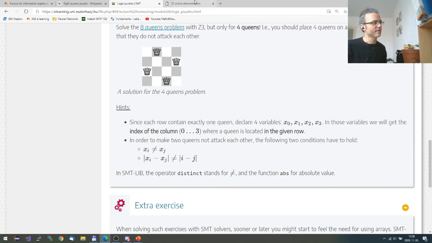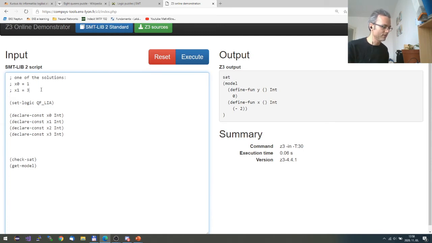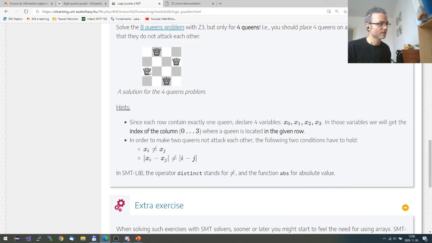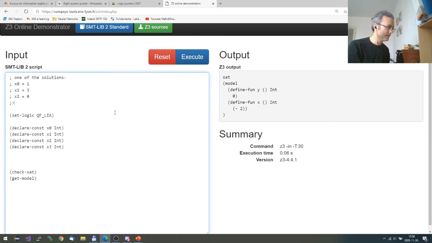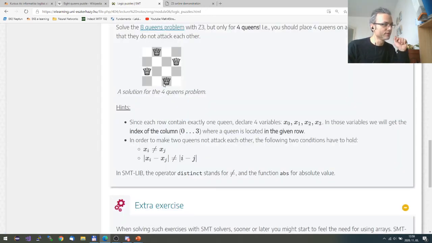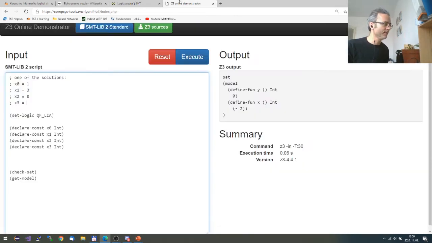So it's in the third column. Okay. Let's continue with the next queen. x2 must be equal to 0. And finally, x3 must be equal to 2. Thanks, Danny. So this is one of the solutions.